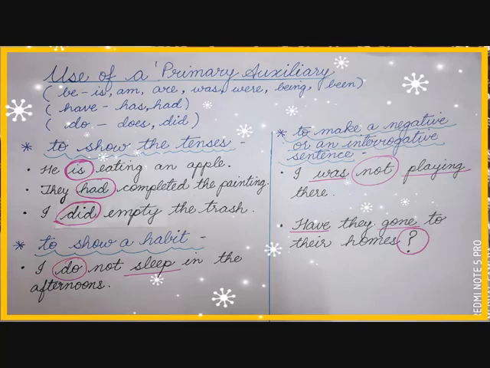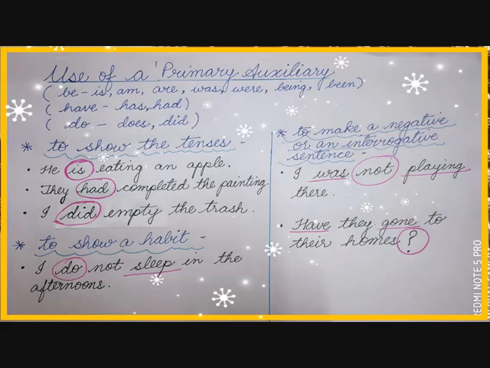First example, I was not playing there. Was playing is showing you past continuous. Was is helping the word playing and creating tense. And I have circled the word not. The word not is used to show that this sentence is in negative form, in negation. That means I was not playing. The same sentence we can make an affirmative one also. And when we make a positive sentence, it will be I was playing there.